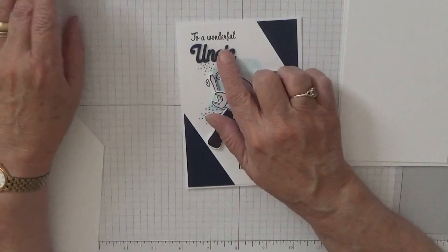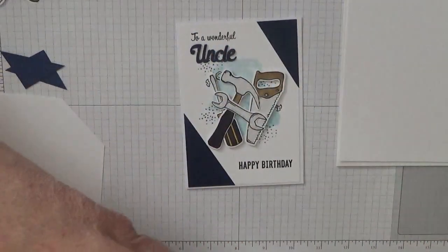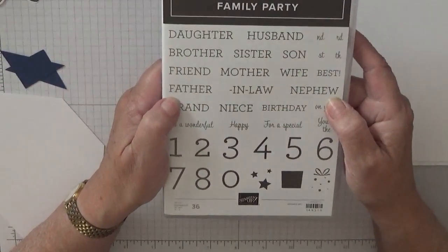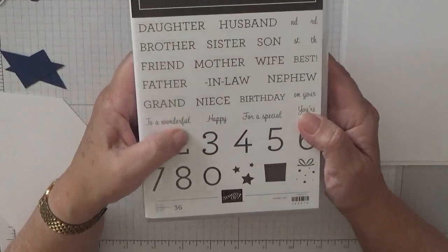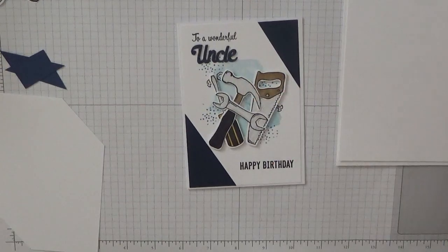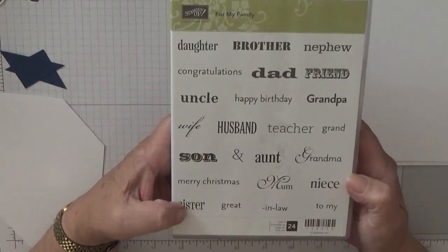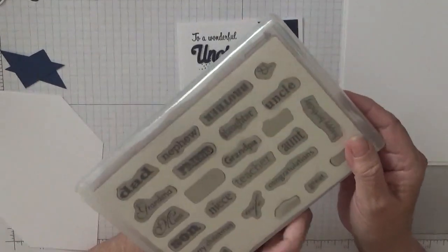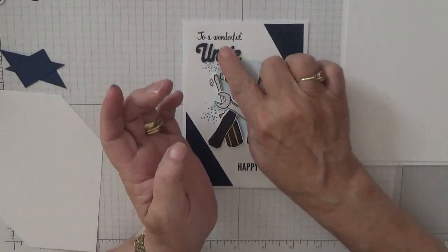The reason why this is a die cut is because on the Family Party there's a niece and a nephew, but there's no uncle or auntie. So I've had to use die cuts for my uncle, and you'll see next week the auntie one. In that very old Stampin' Up stamp set I've got for my family, they do have an uncle in here. Where is it? It's there. But it's quite small. So that's why I've chosen to use a die cut.